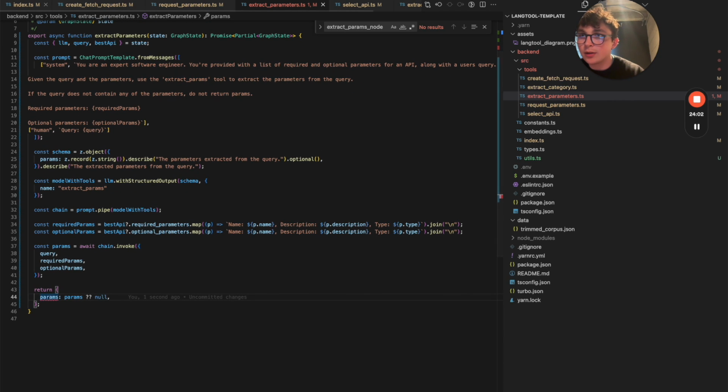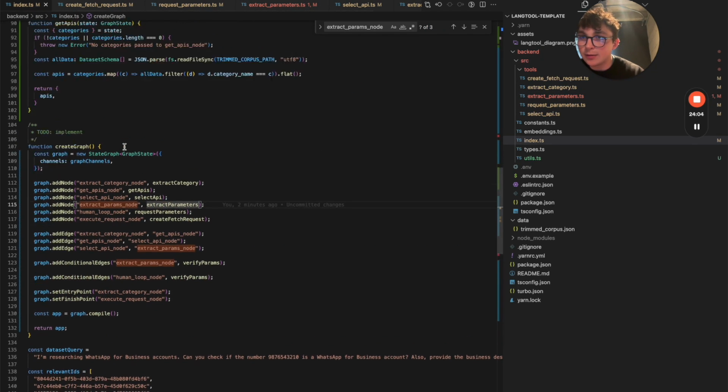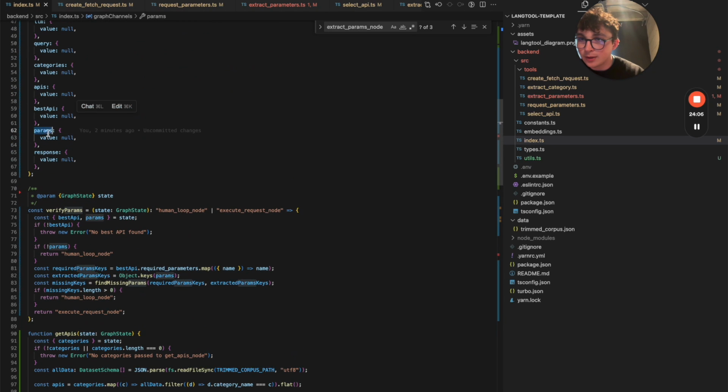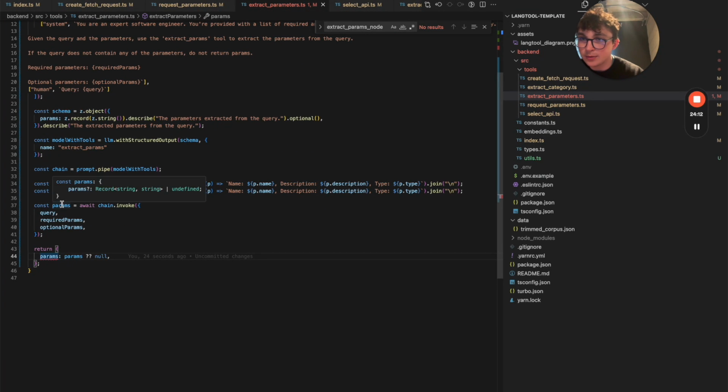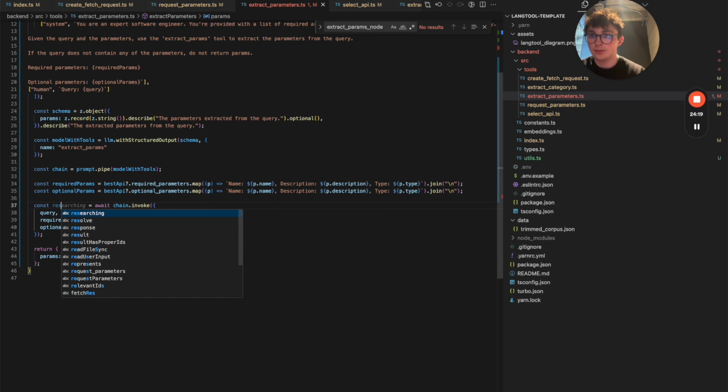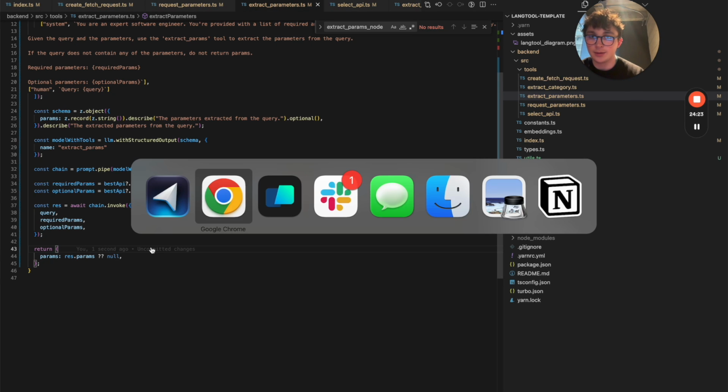What am I doing wrong here? Okay, so we have our params, which has to be record string or null. Extract params is, we'll say response and then response.params or null. There we go.